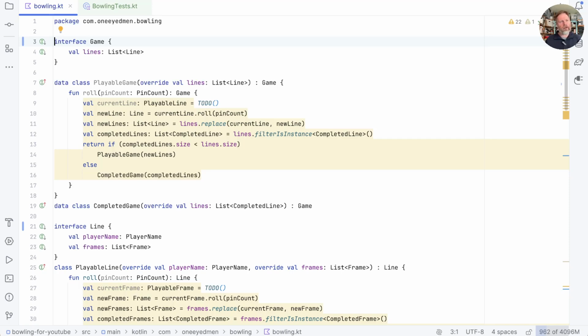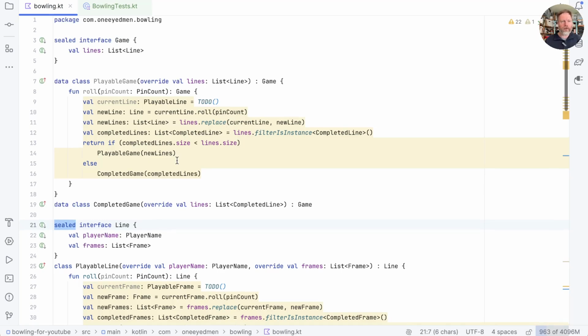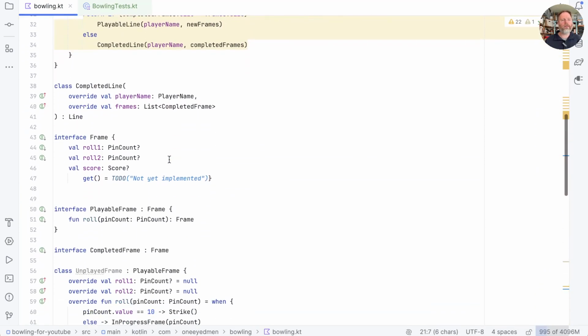On the other hand, you may be saying, Duncan, you should be expressing the type system as much as you possibly can about this game. And, oh, you've persuaded me. So tell you what, I'm going to undo this one, and I'm going to undo this one. But I'm going to leave the one that is there at the moment. That is to say that frame is not sealed, just so we can see the advantages or disadvantages.